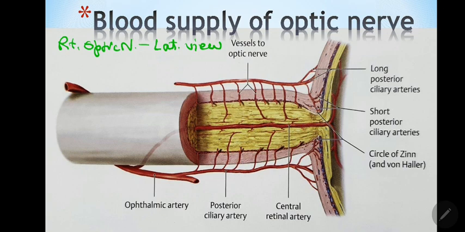So if you're seeing the right optic nerve from the lateral side, what are you seeing here? This is the course of the ophthalmic artery, right? It is ascending from the lateral side, crossing the optic nerve from above, and then you can see it's descending down medially. And when it reaches the medial side, as I told you, it gives its branch, the central artery of retina, and that perforates inferomedially to this optic nerve, while the ophthalmic artery continues in its course on the medial side, giving its posterior ciliary arteries as well as different other branches. Okay. So that was all about the blood supply of the optic nerve.